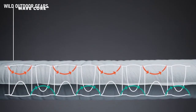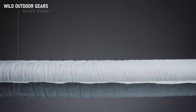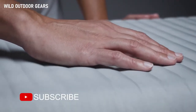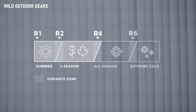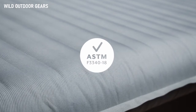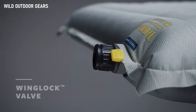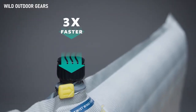The Topo uses wave core construction, giving campers added warmth by slowing convective heat loss without bulky fill materials. This single layer of horizontal wave baffles gives the pad a 2.3 R-value, great for fair weather campers in mild three-season conditions. All Therm-A-Rest pads have been tested according to the ASTM R-value standard. The Topo features the wing lock valve — inflation is three times faster thanks to a larger opening and one-way check valve.